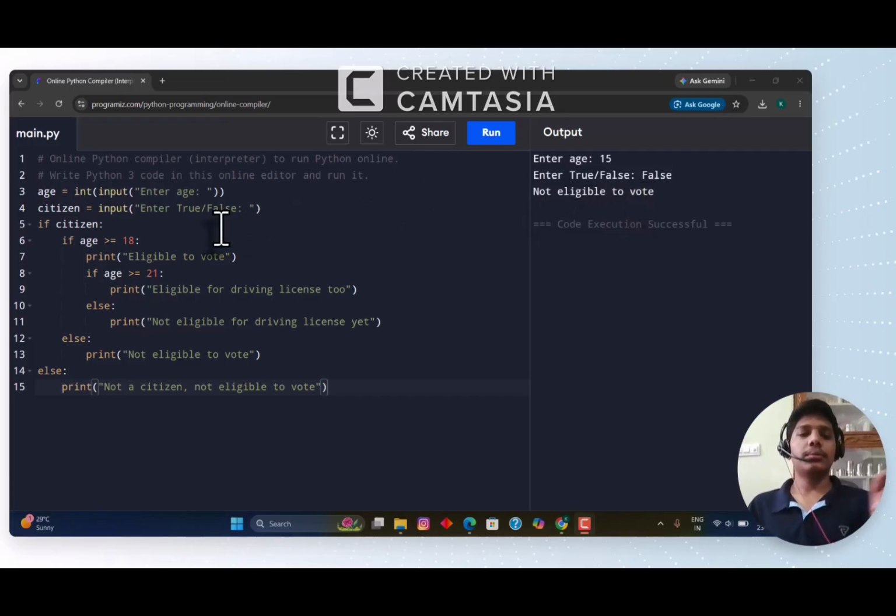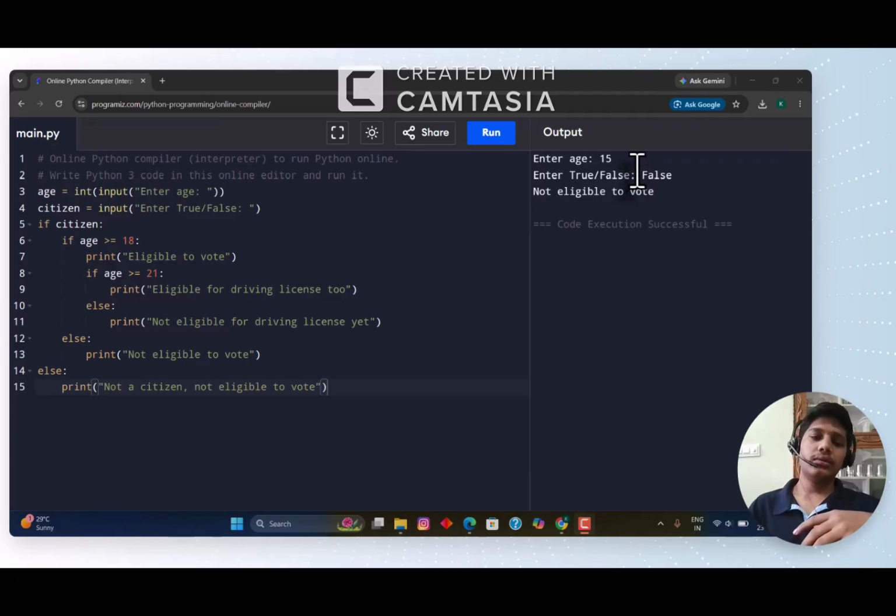Because I got the point that we used input here. When we use input, it becomes a string. So what you entered here, it doesn't care if you entered false, true, or anything. It is not a keyword anymore, it is a string.